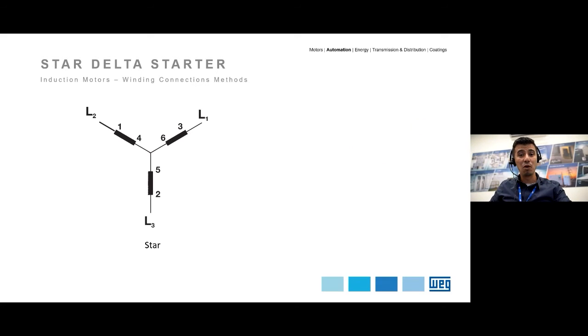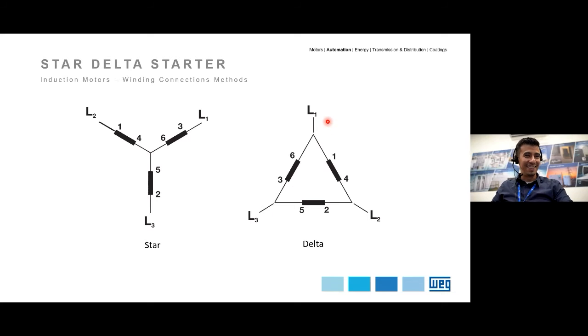So we can connect the motors in star. And guys, to be honest, I never saw a star from this connection. For me, it's a Y connection, but a star, I could never see a star from that. And then we have a delta connection, which is something like this, right? You're connecting delta. So in the motor itself, you can arrange the phase windings in positions like Y or delta. Some of the motors we have the ability to do that. Some of the motors we don't, right?